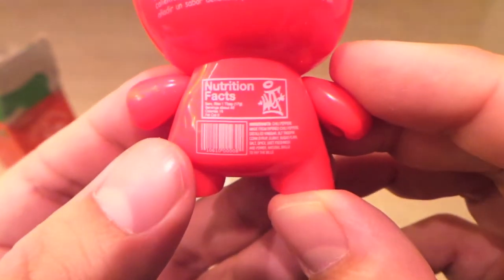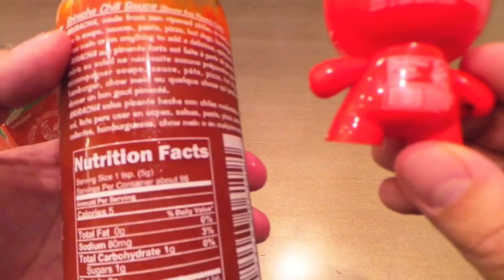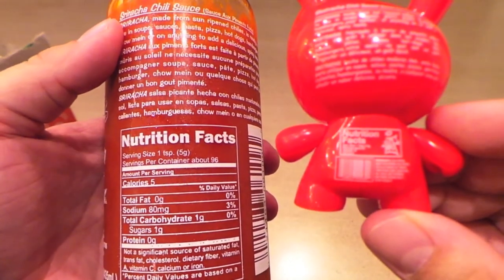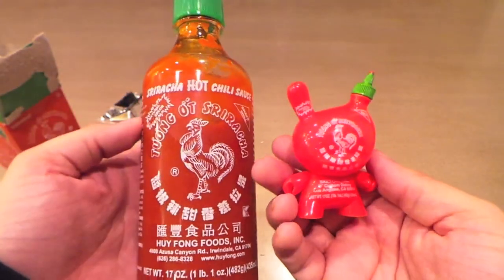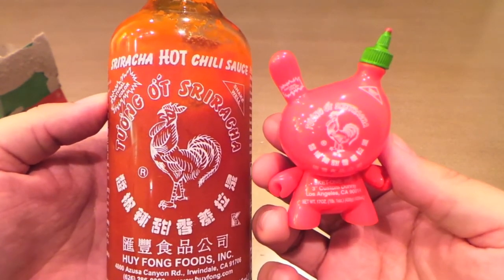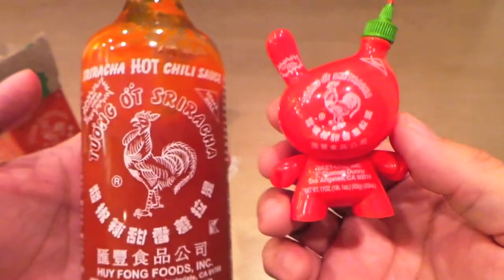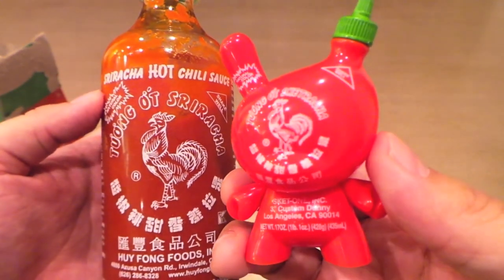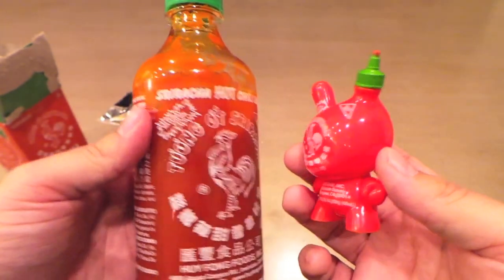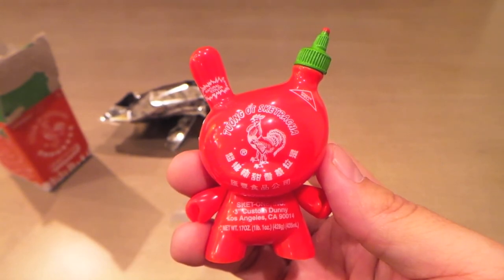Just like a bottle, all those specifications. Got nutrition facts — 40 calories. I have a Sriracha bottle right here. Yeah, they really pumped up the calories — one teaspoon is only five. But here you can see the comparison. If you use the actual name, it looks like, and the rooster looks like it's exactly the same. It looks really cool, quite happy with that. The Sriracha itself isn't quite as red as this guy, but I like that they made him red and not a brownish red.